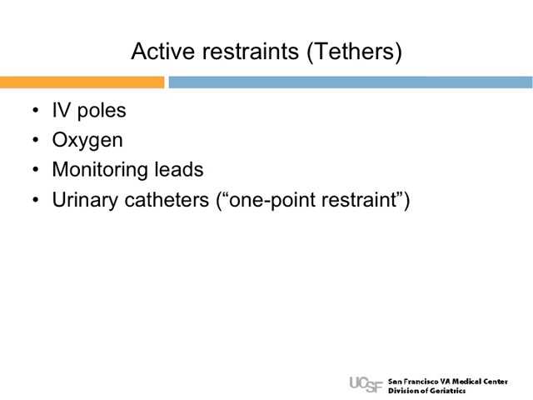And then there's the urinary catheters. There's a great paper by Sanjay Saint, who's actually just a little bit south of you in Ann Arbor, who wrote this paper where he called the urinary catheter a one-point restraint. Basically, a urine catheter assures that your patient will be in bed for the duration of their hospitalization, especially if we put it in and then forget to ask every day if they still need it.